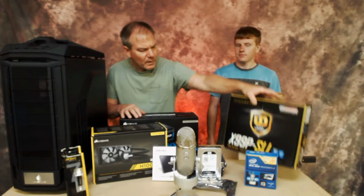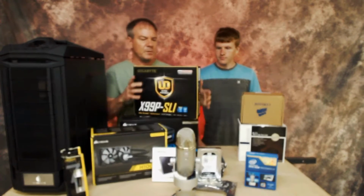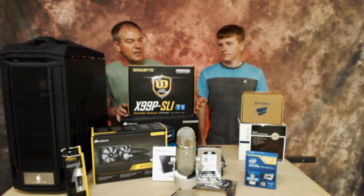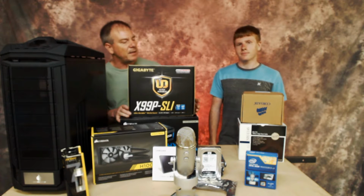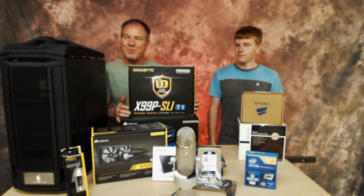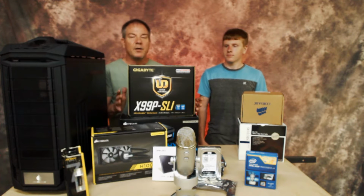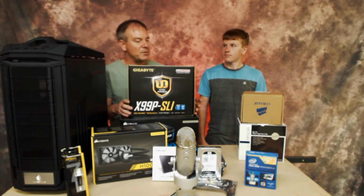Jump right in. Motherboard we chose, just a good old Gigabyte, because we all know Gigabyte does great products. It's an X99P SLI. It's the updated version. It's been around probably since 2014, so a couple of years now. Great solid motherboard. Lots of perks and features.